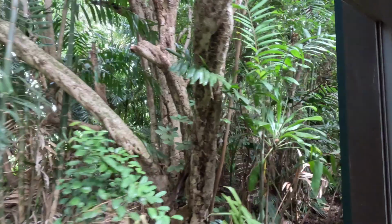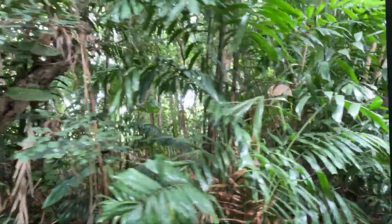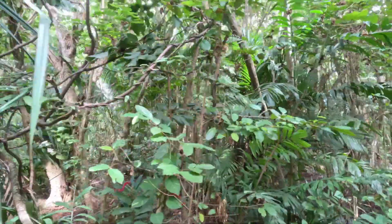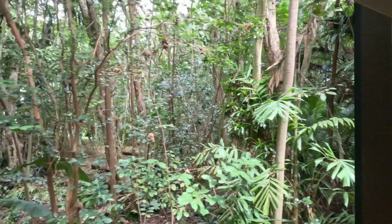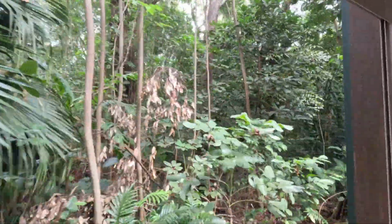Now around this is what I would call the modern day Hawaiian rainforest. I see all these plants from all over. I see lots of guava going in here. I see a mango tree, some eucalyptus, tea leaf. I see ginger, more of that Chinese fan palm. I see some strangler fig over here, you know, your banyan tree. You're already lining up this tree, about to take over one day. Right? Your pothos, your vines growing up these trees, the big broad leaf. All these are from all over the world.